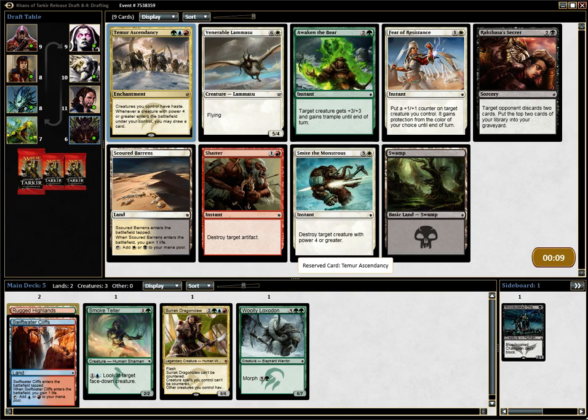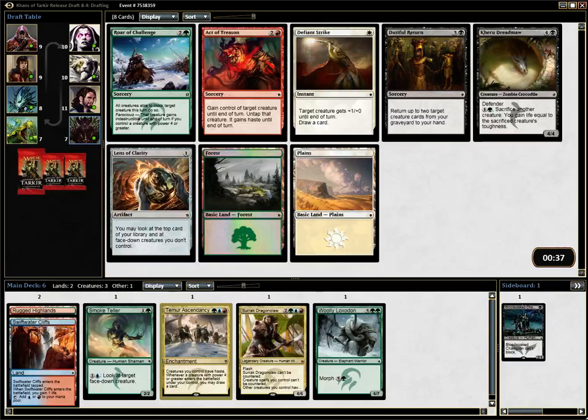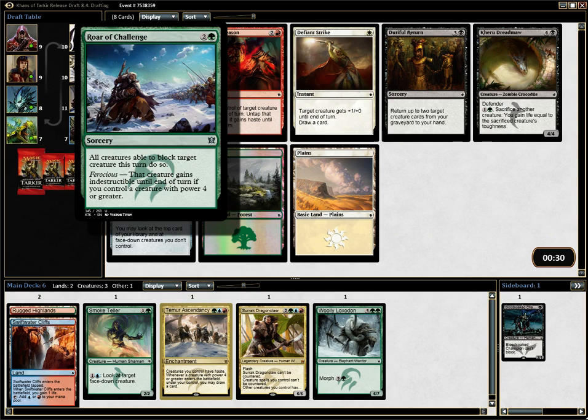All right, well, we get to be Gruul. Yeah, that was our mistake. We were not Gruul. So yeah, let's pick up the Ascendancy in color and just roll with this. Foil land. Get out of here. What is Roar of the Crowd? All creatures able to block target creature do so. That creature gains indestructible.